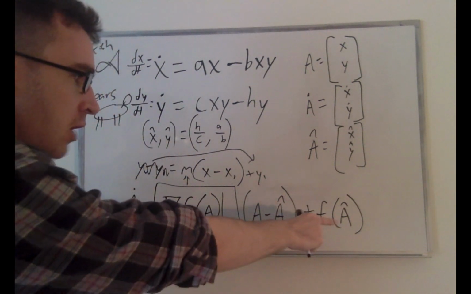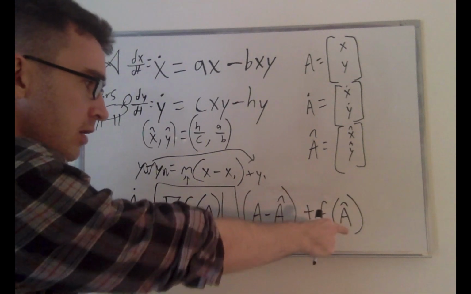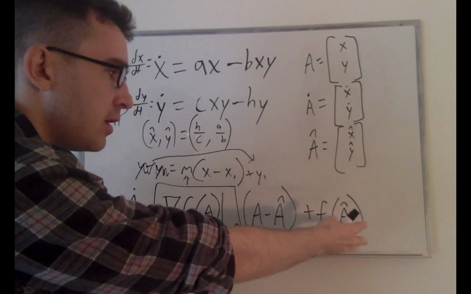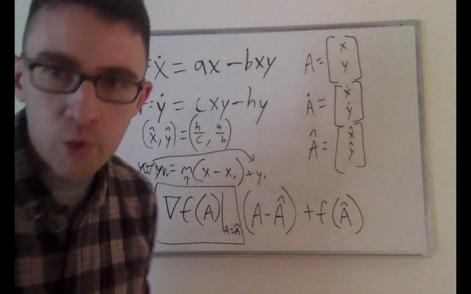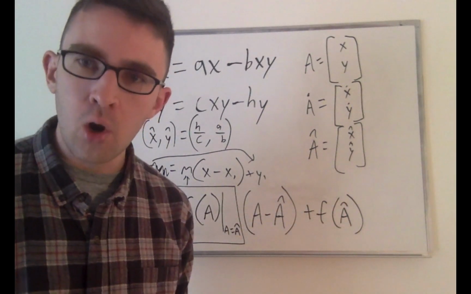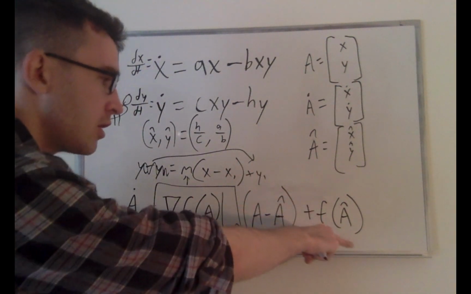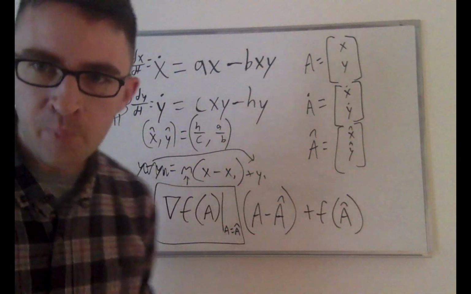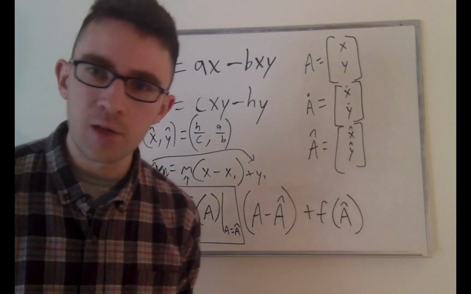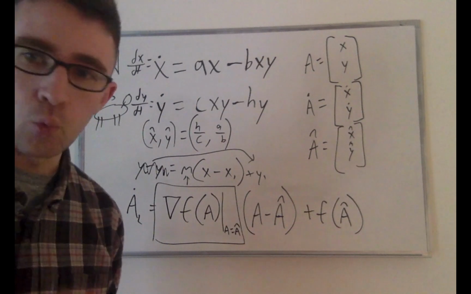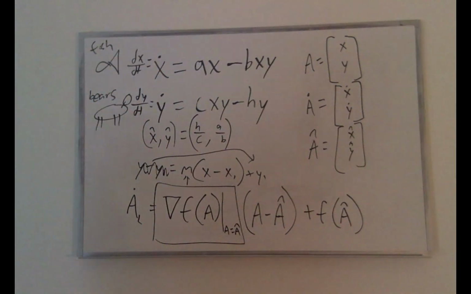This is just the system of ODEs, like the solution to that system of ODEs at our equilibrium point, which we already know is going to be 0 because we found the equilibrium point by setting these ODEs equal to 0. But I'll show you guys how to plug things in and solve for it in case you wanted to solve around a point where it wasn't equal to 0.